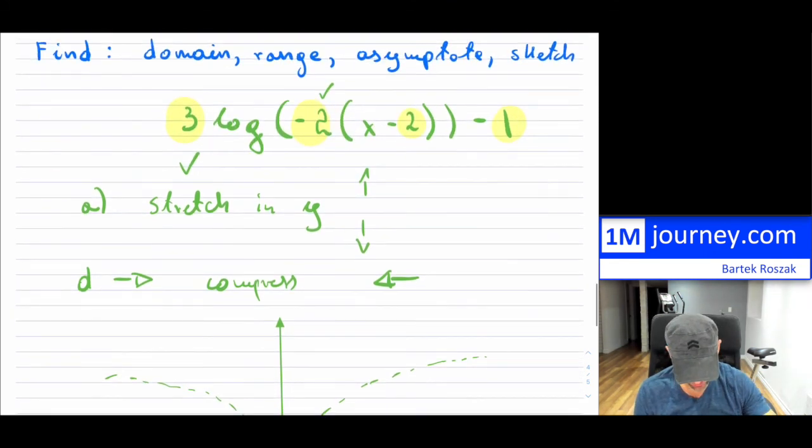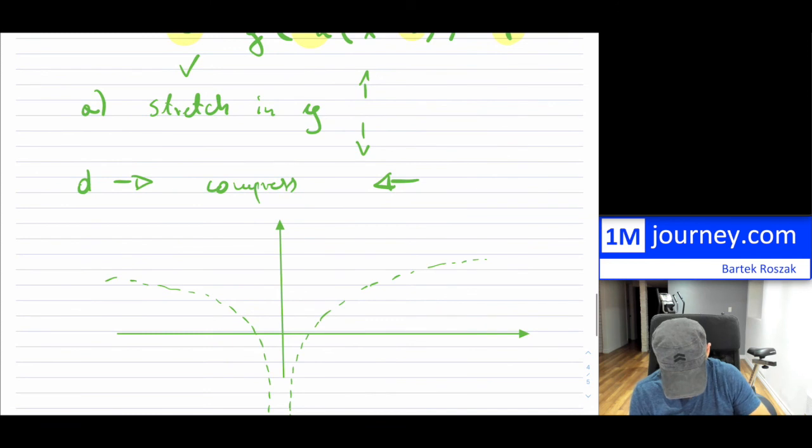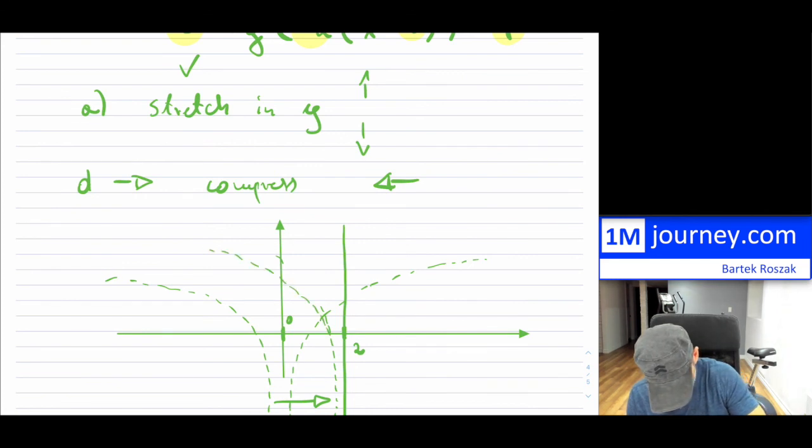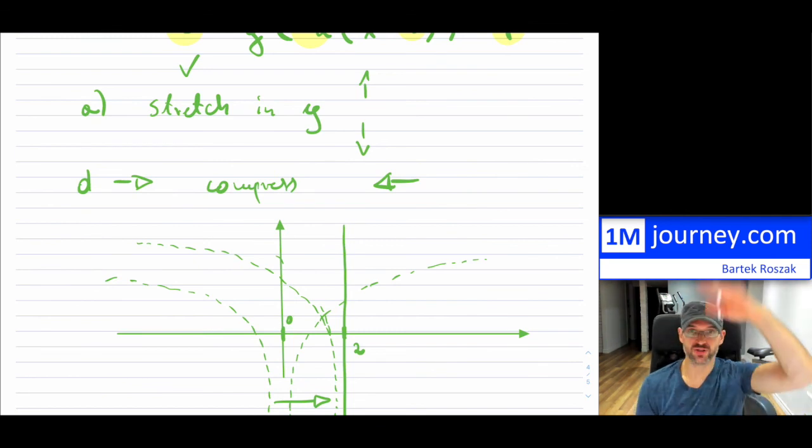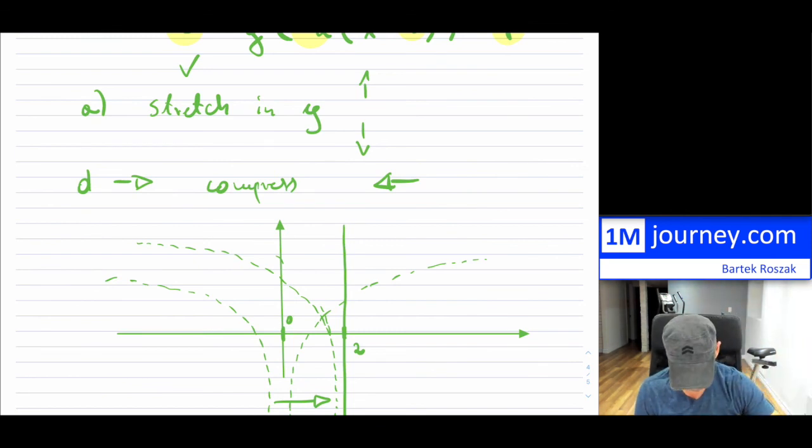So now what will happen? Well, now we're going to shift it by 2. So it's going to get shifted in this direction by 2. So our asymptote right here, it's going to be 2 right here, it was 0. So our asymptote is going to change. So now it's going to look kind of like this. I'm kind of exaggerating this, maybe too much, and that's okay. It's going to get shifted in this direction. So now my domain is x less than 2, right? My range is still all of my real numbers.